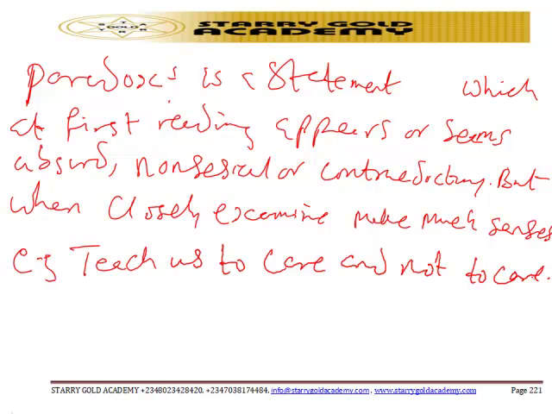But the bottom line is the message that T.S. Eliot is trying to pass across here: teach us to care for valuable things, for the things that are worth being cared for, for those things that need our care. Teach us to pay attention to those things that need our attention, and not to care about, not to pay attention to, those people that do not need our attention, that do not need to be cared for. That is the message.